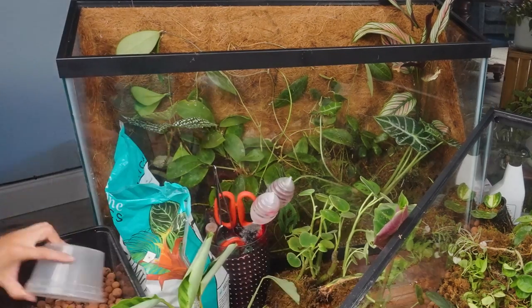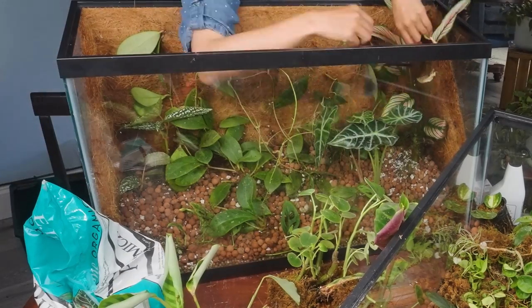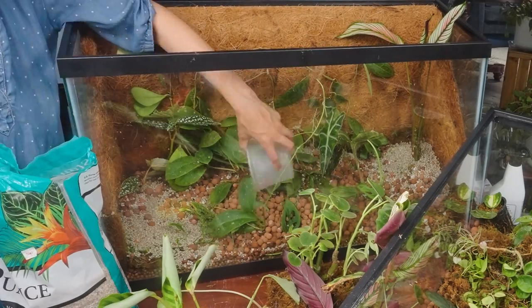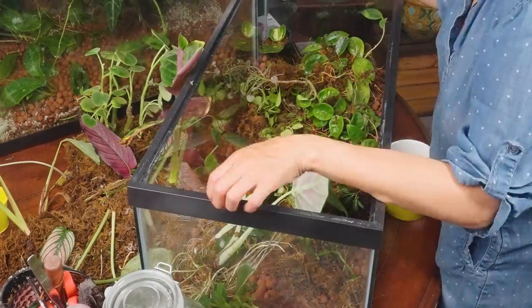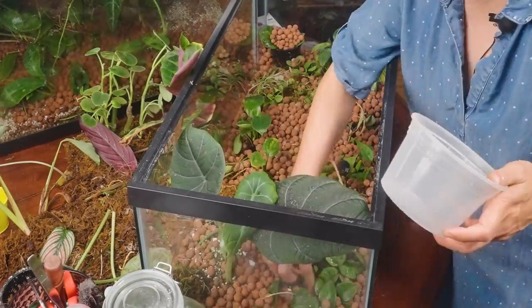Otherwise, I think I like keeping my plants in terrariums because I'm really lazy and they grow really well in the high humidity. It's great, especially if you want to travel a lot — you don't have to worry about them dehydrating because the terrarium really just creates a greenhouse. A lot of the plants are doing really great — the ones that have made it are thriving, and the ones that aren't doing so great, well, that's just how that goes. I'm pretty happy with the way it turned out and hopefully I won't have to do more maintenance on it until the fall — at least another two months.